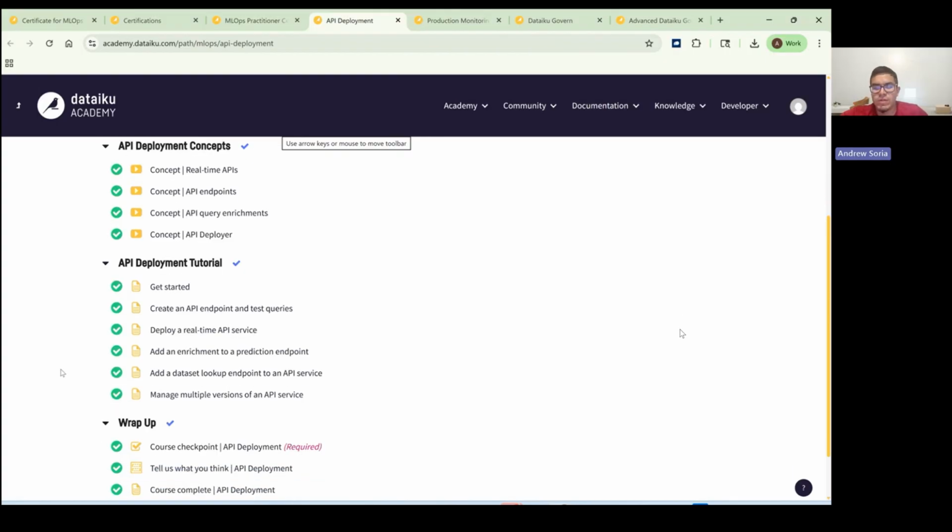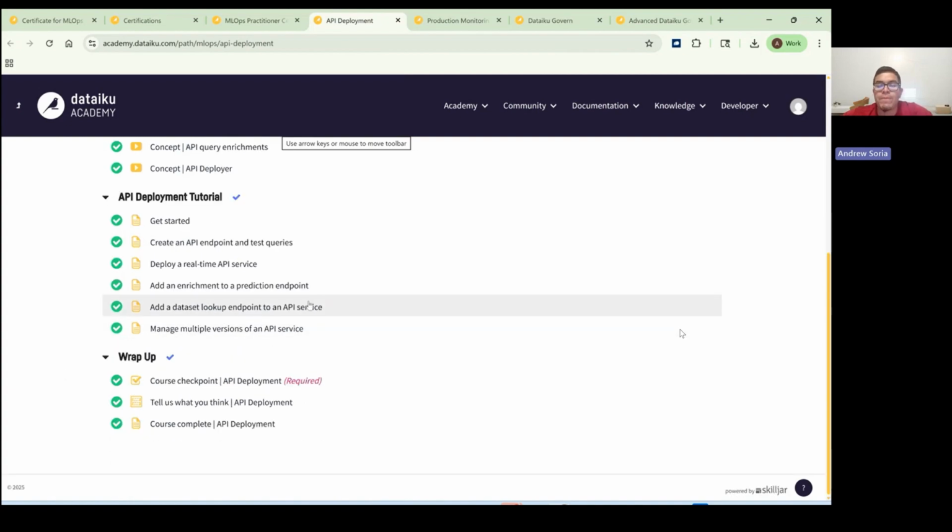And as we mentioned before in the project, you can have multiple versions of the same API service. That will be versioning. It will help you to implement the A/B testing and challenger and champion frameworks to improve the metrics as well.